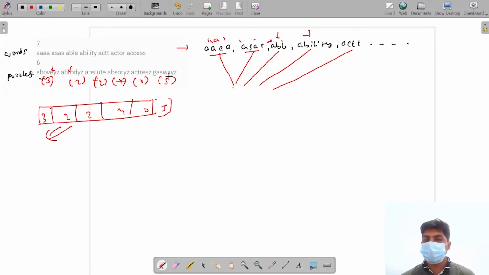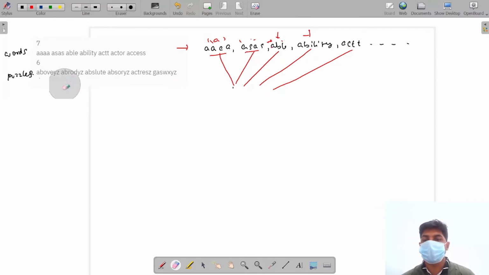So this was the problem statement for this question. Now I guess you would have got an idea of what we have to do in the problem. So now let's move on to the solution part. How can we solve this problem? The way I have discussed this problem till now is also a way of solving it, and this is the way we are going to use, but we are going to optimize it.